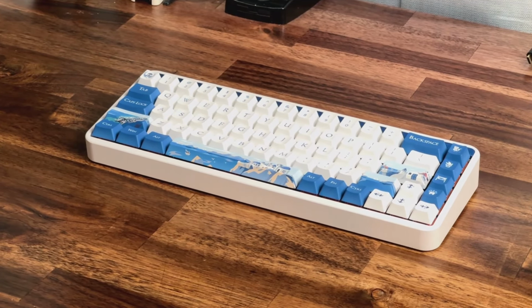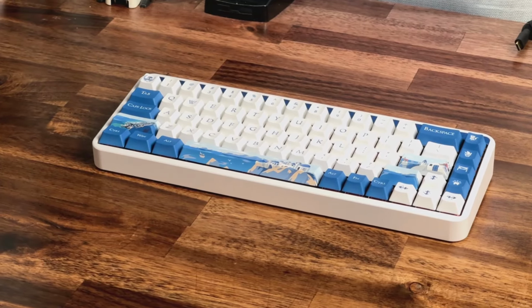So today we'll be checking out the Akko JIN01 or 01.